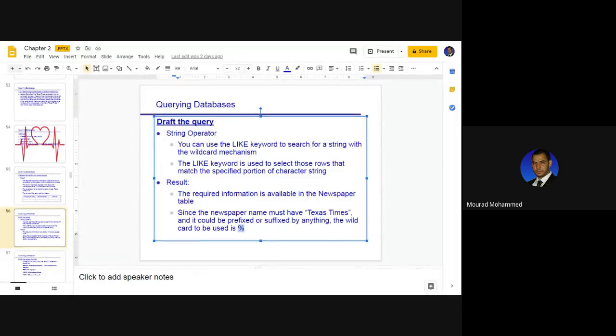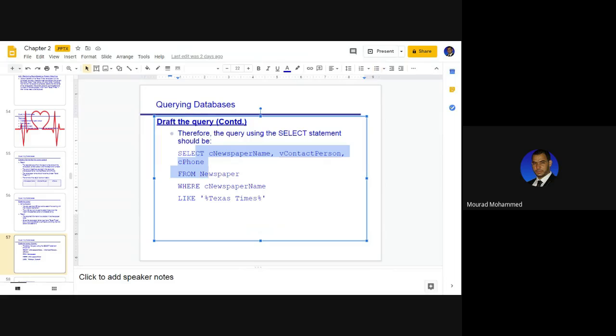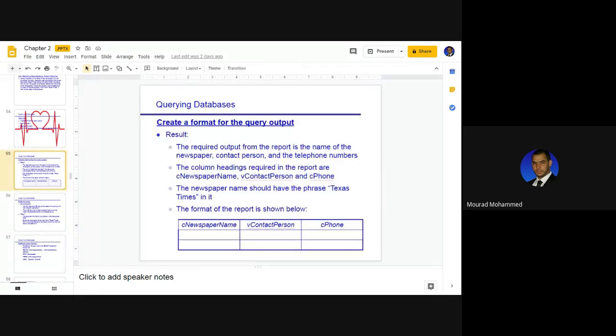We are not going to use the range, the logical, nor the list operators, none of them. We are going to use the like keyword. It's a keyword to indicate that we're going to match a similarity, not a strict similarity. It's something to like the word literally described. Syntax, as I said, it's only with the select. We need the properties. Those are the three fields we set in the format here. Contact, phone, and name.